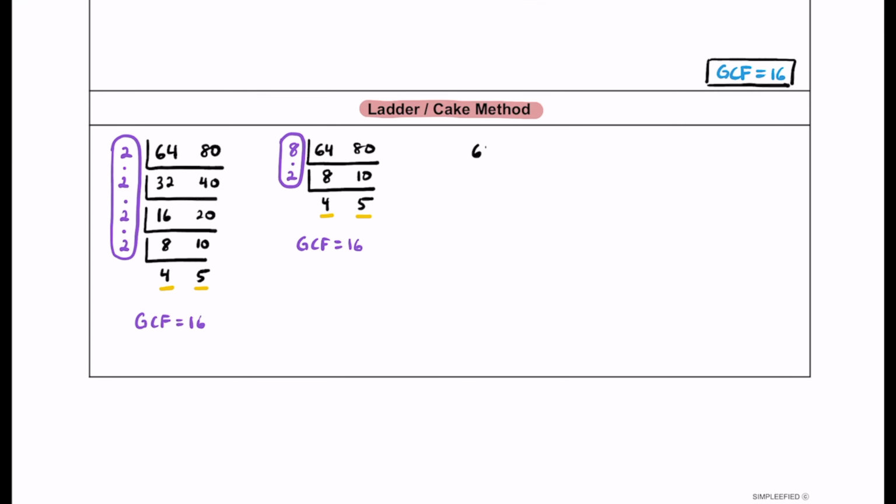Another way you could have done this, again, there are so many ways you can do this one just because it has quite a bit of factors, but maybe the first thing you thought of was 4, right? If you thought of 4 to begin with and you knew 4 times 16 was 64, and then 4 times 20 was 80, you could have done that. And then looking at 16 and 20, you could have divided those both by 4, and 4 goes into 16 4 times, and 4 goes into 20 5 times. And notice how you end up in the same place, but you have 4 times 4 on the side, and that's still going to get us a GCF of 16, right?